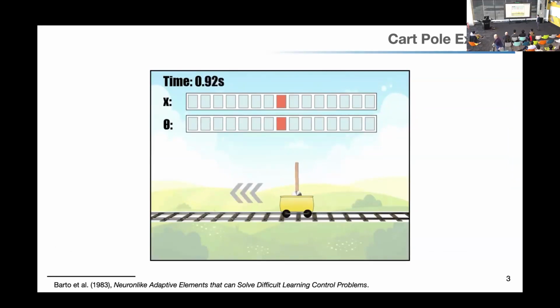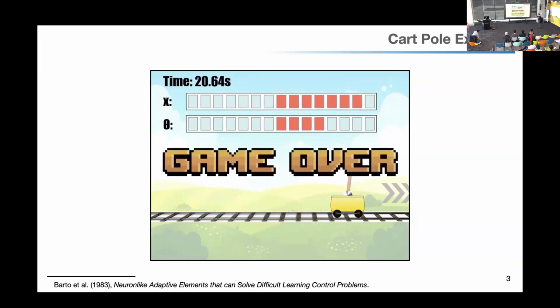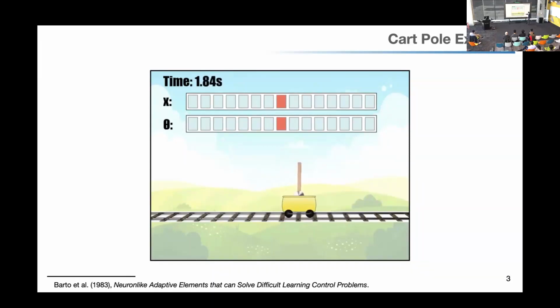And I wanted to briefly show you this optimal policy in action. So you can see here how the policy tries to balance the pole by shifting the cart to the left and to the right. And it does quite a good job at it. It is not perfect because it's limited to controlling the system at a rate of 50 hertz. So there are going to be errors that build up. At some point, the cart leaves the feasible region and then the problem starts again. But overall, it does quite a good job at balancing the pole.